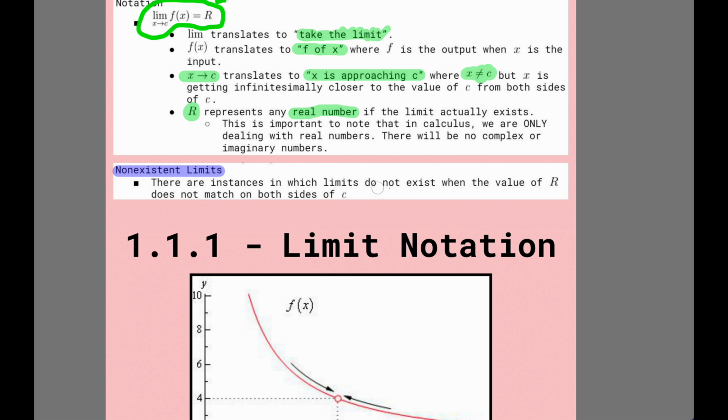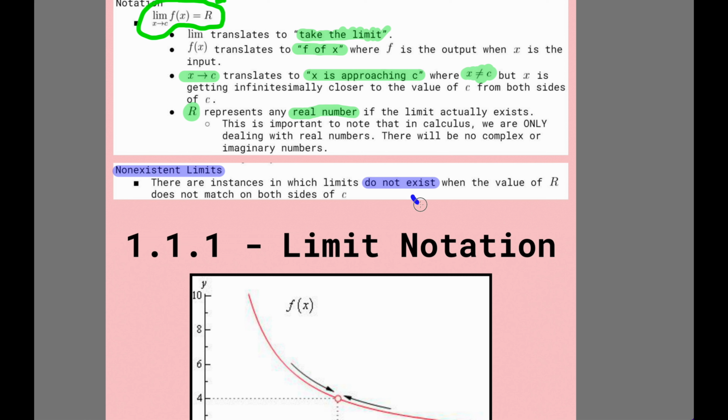There are instances in which the limit does not exist. If you've ever seen Mean Girls, you'll remember at the very end, Lindsay Lohan says the limit does not exist. She was actually doing calculus with that problem, and the reason why the limit was not existing in the movie is because the limit does not agree on both sides. But we're going to talk about that in a little bit more detail later.